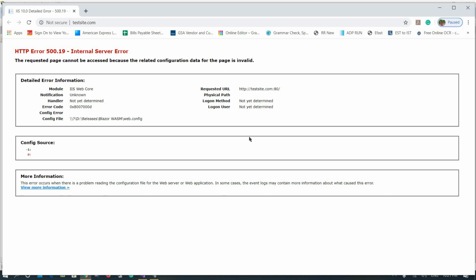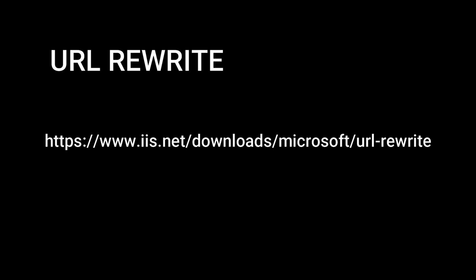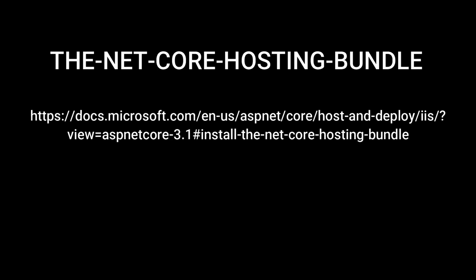The DNS host resolution issue is gone. But now we have a different error, and this error is related to some missing packages in IIS. And now here's what we need to install to achieve our goal. The first missing package is the URL rewrite. The second missing package is the .NET Core Hosting Bundle.